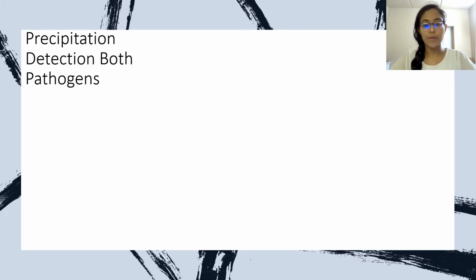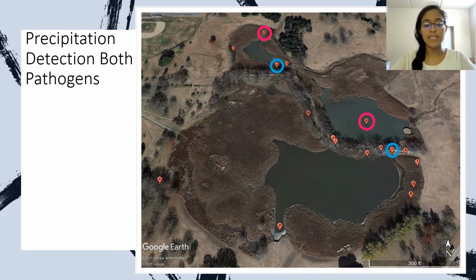We'll start off with our results for the precipitation testing method. Before we begin, I'd like to say that sites L and sites N are not shown on the map. This is because while they were very close to site K, there was a GPS recording error in these sites, and so we did not show them on the map. Additionally, I would like to point out that positive detections for chytrid fungus are shown in blue, and positive detections for ranavirus are denoted in pink circles.